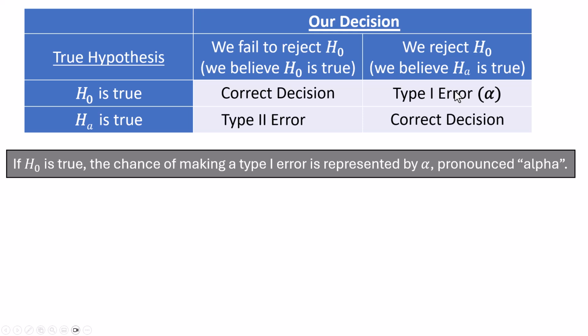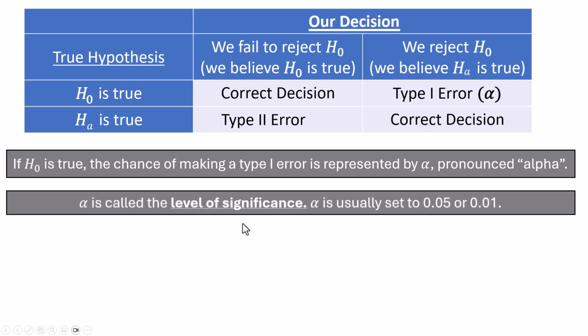So if the null hypothesis is true, then there's the chance of making this type 1 error. The probability of making that error, we label with the Greek letter alpha, which is often called the level of significance. This actually happens to be what we're going to use to determine whether or not we reject a null hypothesis when we eventually conduct a hypothesis test. This is a value that you are typically going to set. Usually the problems that we do will just tell you, use a level of significance or alpha value of 0.05 or maybe 0.01.